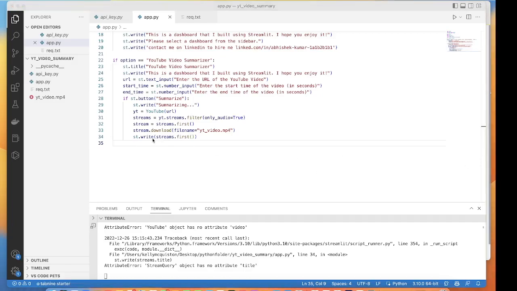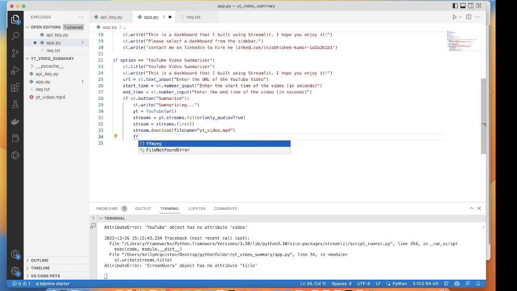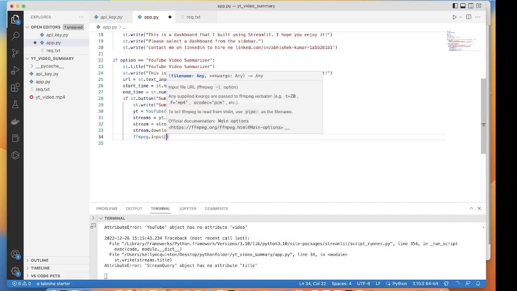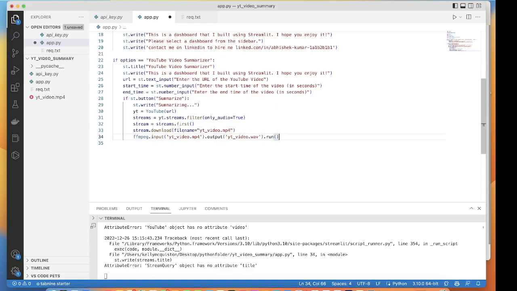So now that we have it downloaded, we can use ffmpeg to cut it, so we'll say ffmpeg.input, and what should our input be? It should be YT video, and then you can have it output as anything.